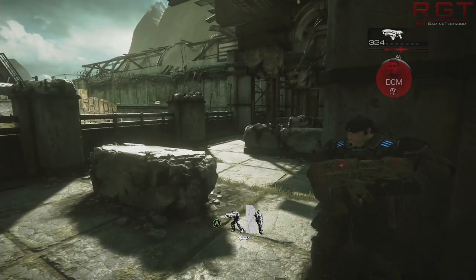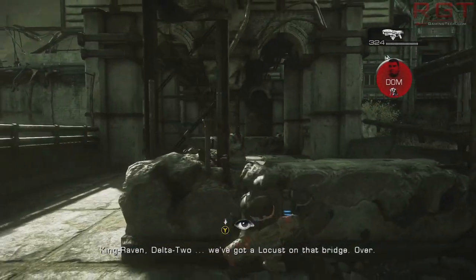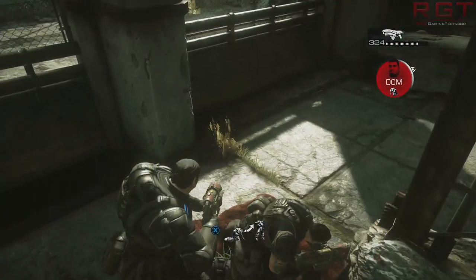Okay, Dom, you're already falling over, my friend. King Raven, Delta 2, you've got a locus on that bridge. Over. Roger that. Well, he's not doing well, is he? Thanks, man.